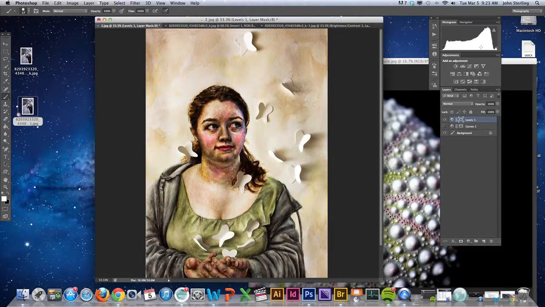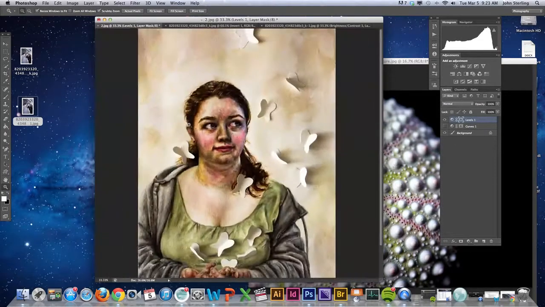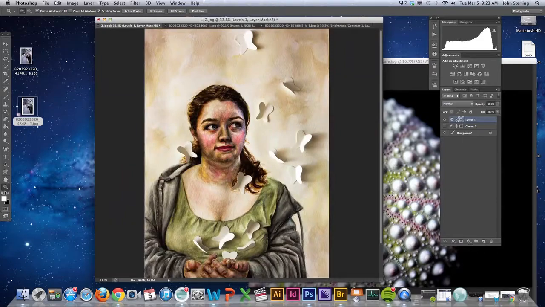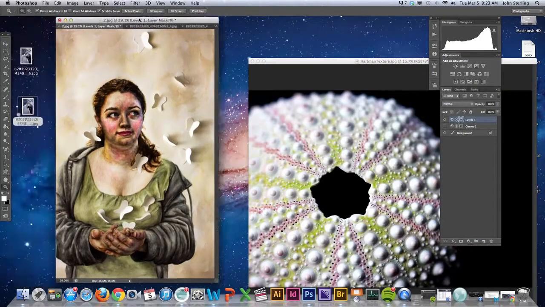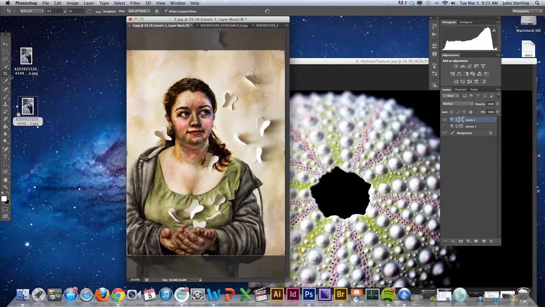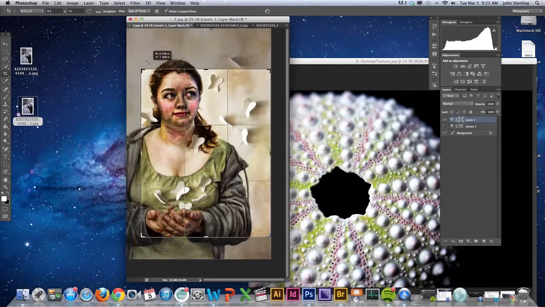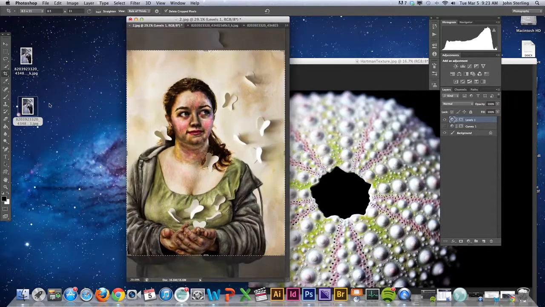All right, histogram, layers. We have our tools over here. There's basic ones, your paintbrush and your eraser. The magnifying glass is very helpful to zoom in and zoom out. When you have that selected, you also have options like actual pixels and fit screen and things like that. Crop tool for cropping. There's a whole bunch of other really useful ones, but I don't want to get into them now.